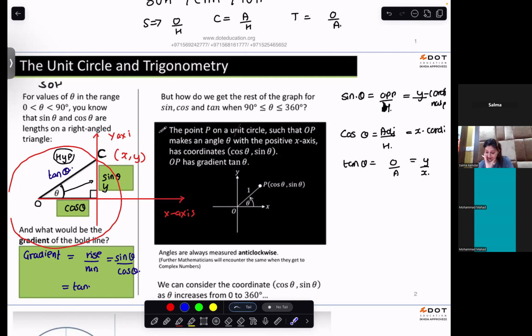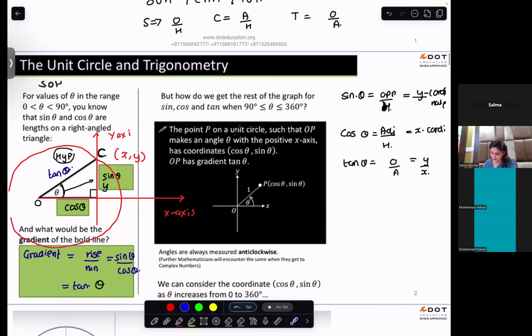Miss, but I still have some doubts. Why is sine theta on the y-axis and cos theta on the x-axis? This was my unit circle. I had the x coordinate and a y coordinate. I made this 0 and I took a radius OC of 1. And from here I have drawn a line which is of 90 degree and I'm finding the value of theta.